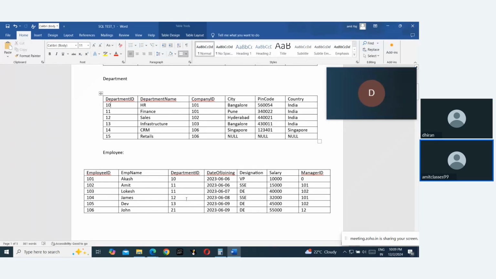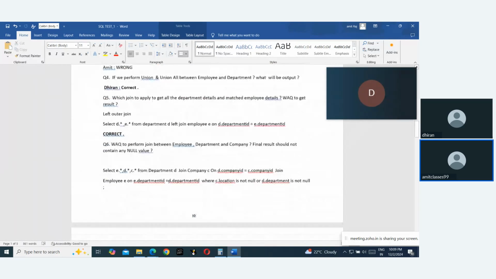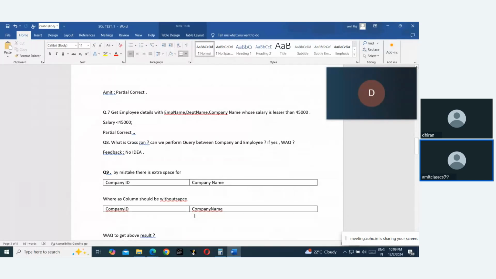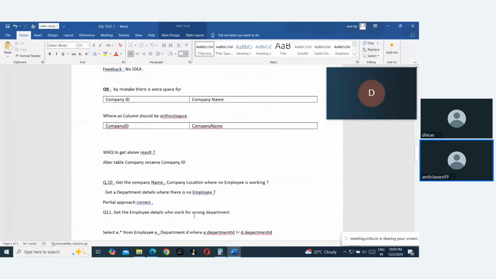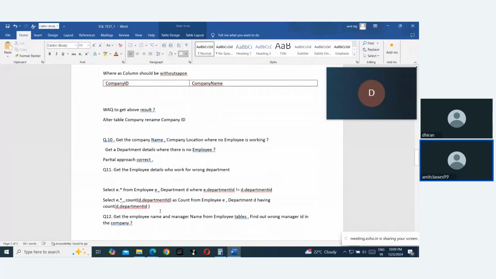So we can do, if it is the employee table, a left outer join. Only just normal conditions, just not equal to department ID. Otherwise, having count equal to 0. You got the point? 0 means it's not matching, right? Not equal to should be there. Why that query number 10? We are here, right? So here we are seeing department ID having count, or department should be what? 0.